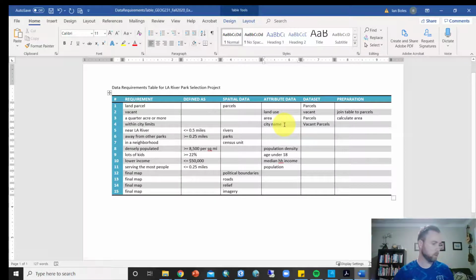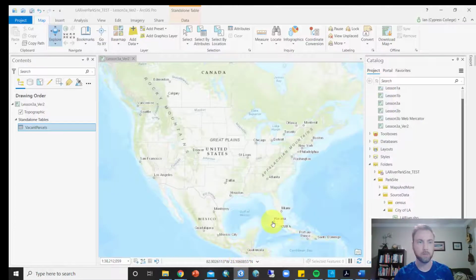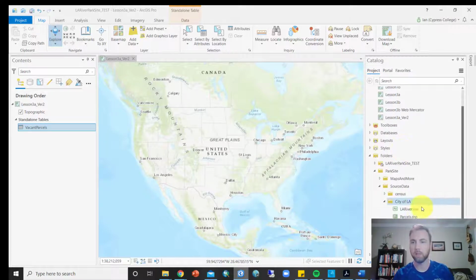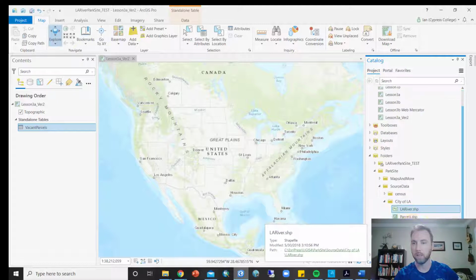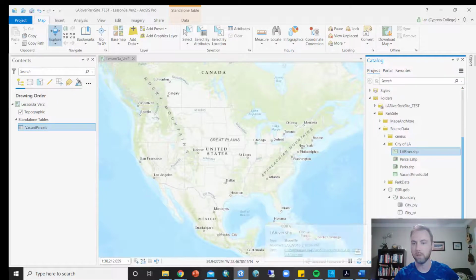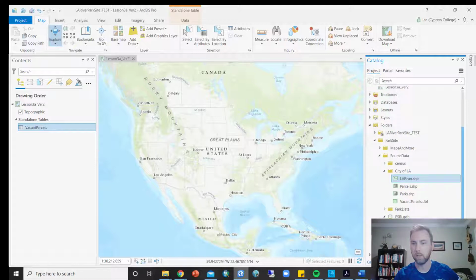Okay, next up we're going to add and symbolize the river data. We did that last time, obviously, but we actually have 2 different river feature classes. You may not have noticed that, but in the City of LA folder, there is a shapefile called LA River, and in the Esri geodatabase, in the hydro feature dataset, there is a river feature class.